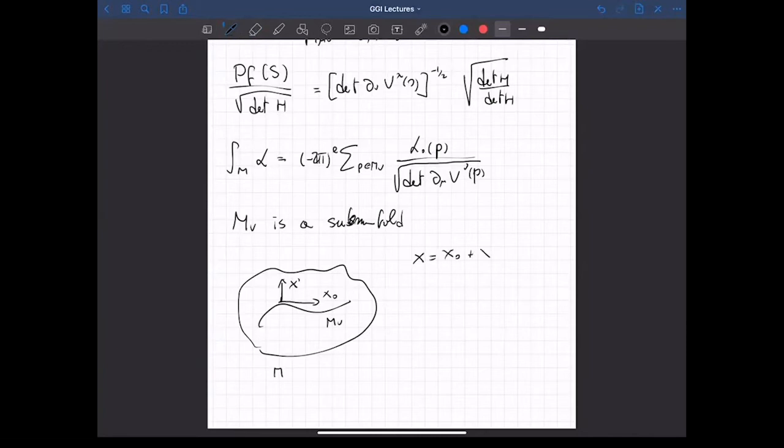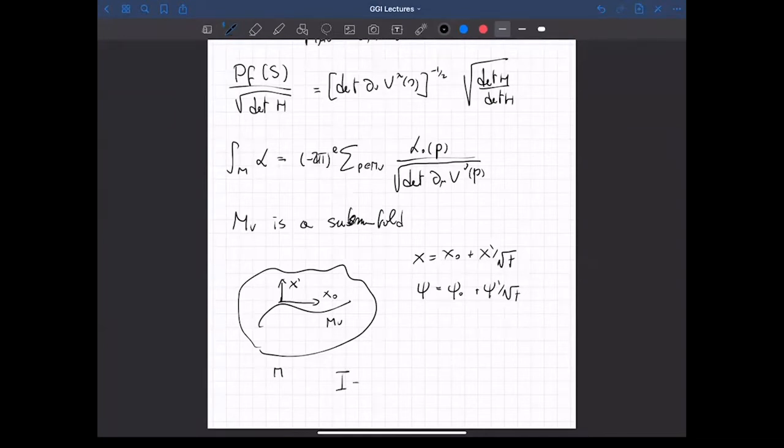So the coordinate, and you expand in this way. So you have something that is easy and something that is hard. The integral over x zero is very hard because V squared is equal to zero, there's no localization argument, and you have to actually compute an intricate integral, but the integral over x prime is again quadratic, and so you can integrate this variable.